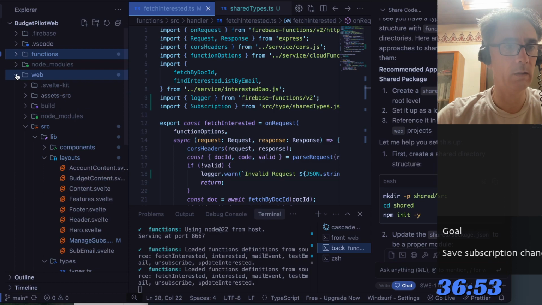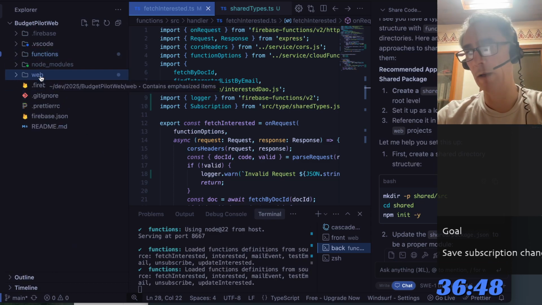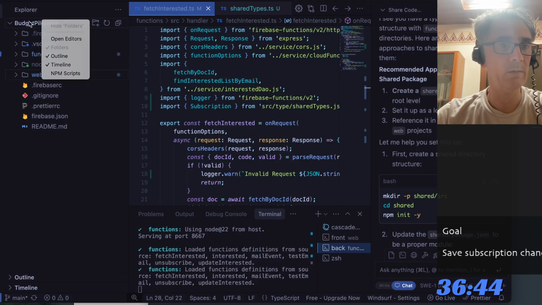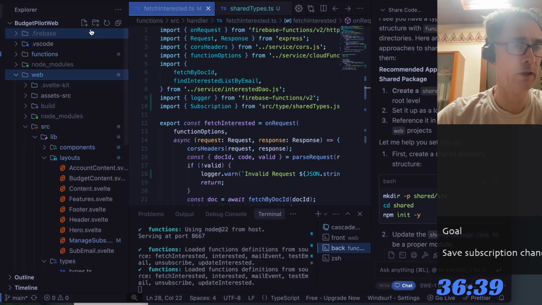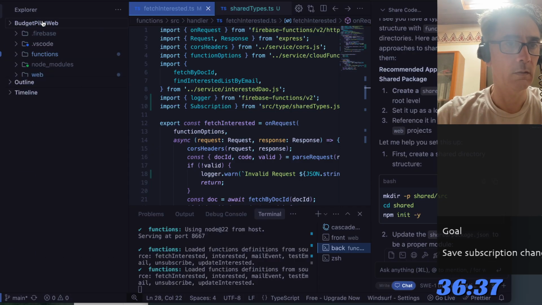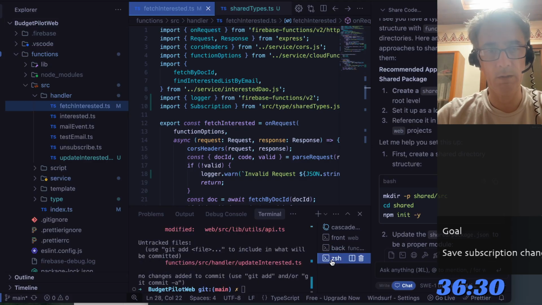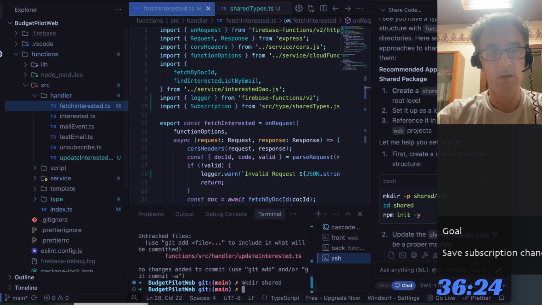So we got the main folder is just 2 functions and web, so front end and back end. So we create a new folder called shared. Not there, not there. Why can't I? Hold on, let's do this. Use the old terminal. That will work. It's a bit wonky.